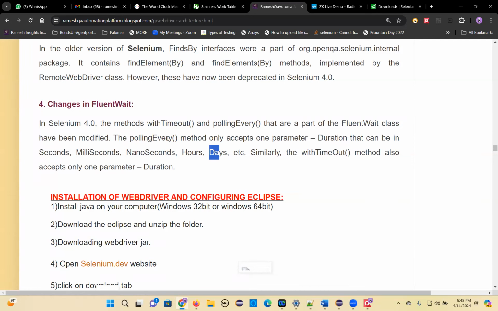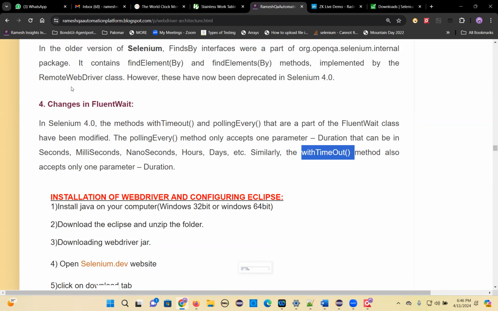You can mention them as an argument in the method parentheses. The withTimeout method also accepts only one parameter, that is Duration. Previously there were two parameters in Selenium 3. In Selenium 4, they made this change to the FluentWait class methods, which accept only one parameter for the pollingEvery method, and the same with the withTimeout method.